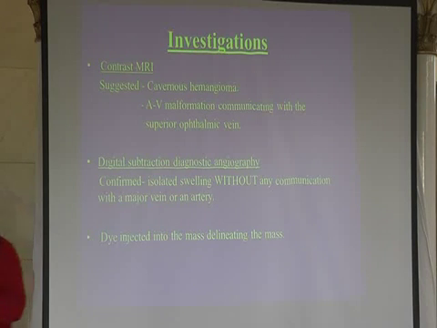The patient was taken into the cath lab after investigation and anesthesia fitness. Here, through the femoral artery approach, we injected the dye into the internal and external carotid artery, and we saw that the mass was not delineated. This proved that the swelling did not have a communication with the major arterial or venous system. Then the dye was injected into the mass, which isolated the whole mass.